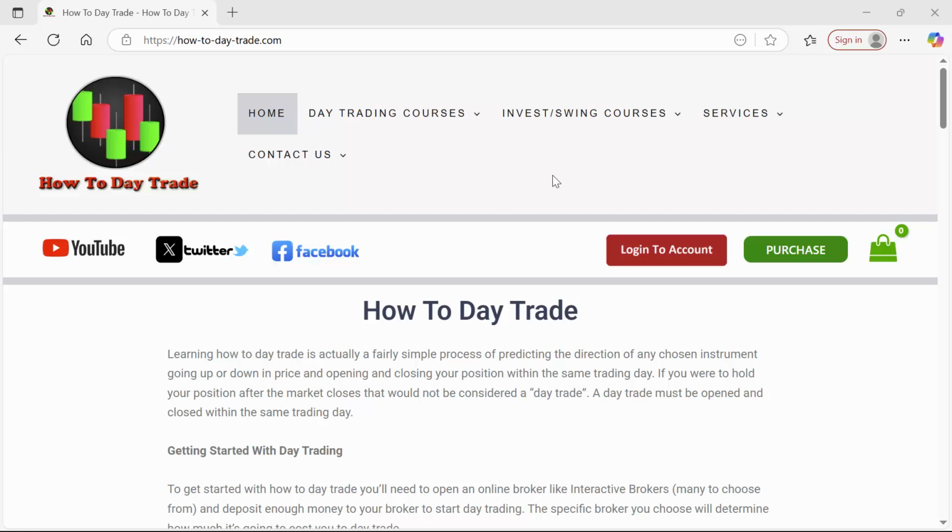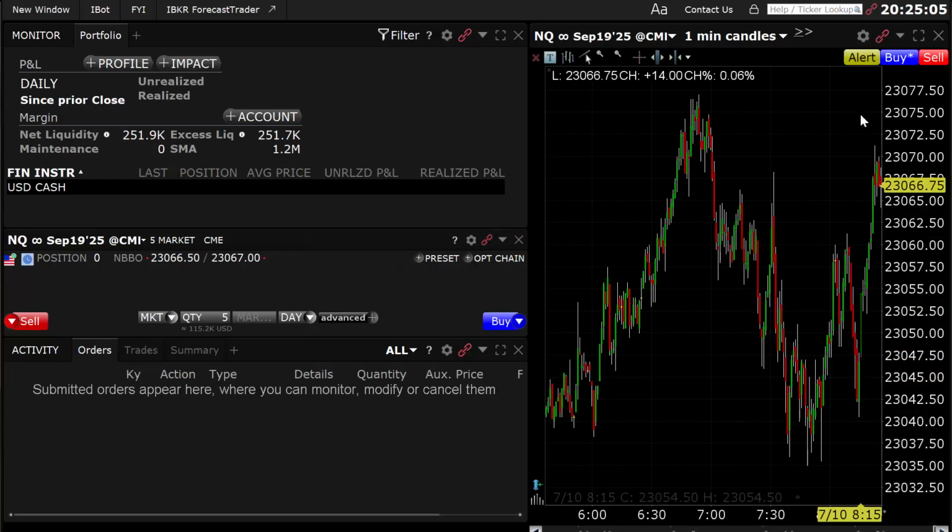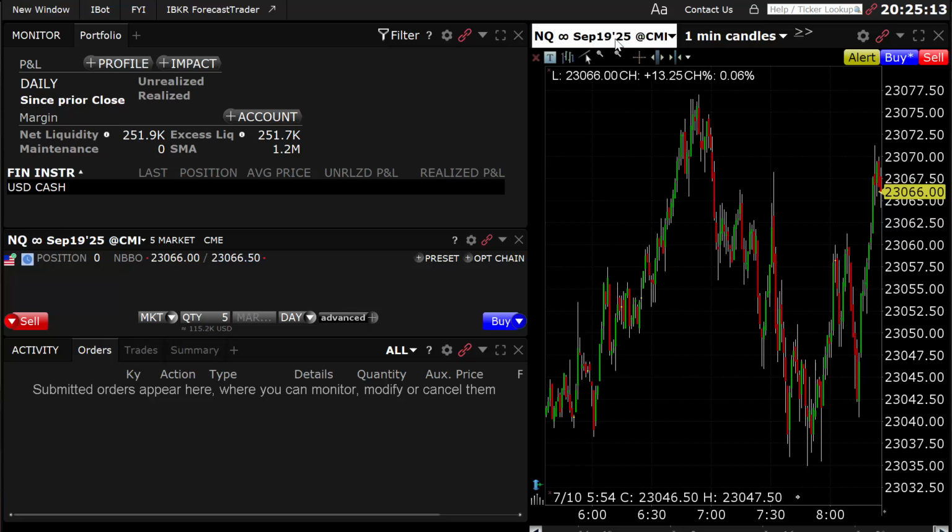It's Thursday, July 10th, 2025, and the market's going to open here in 5 minutes. I'm going to trade the NQ today, futures contract, September 19th, 2025. NQ is the NASDAQ. It's a really super good instrument to trade. You really make the most money on the NQ because it moves the most amount of ticks. I'm going to show it to you here very shortly, and we'll take a day trade on it. I should be able to take 2 trades today on this thing. I'll be back.